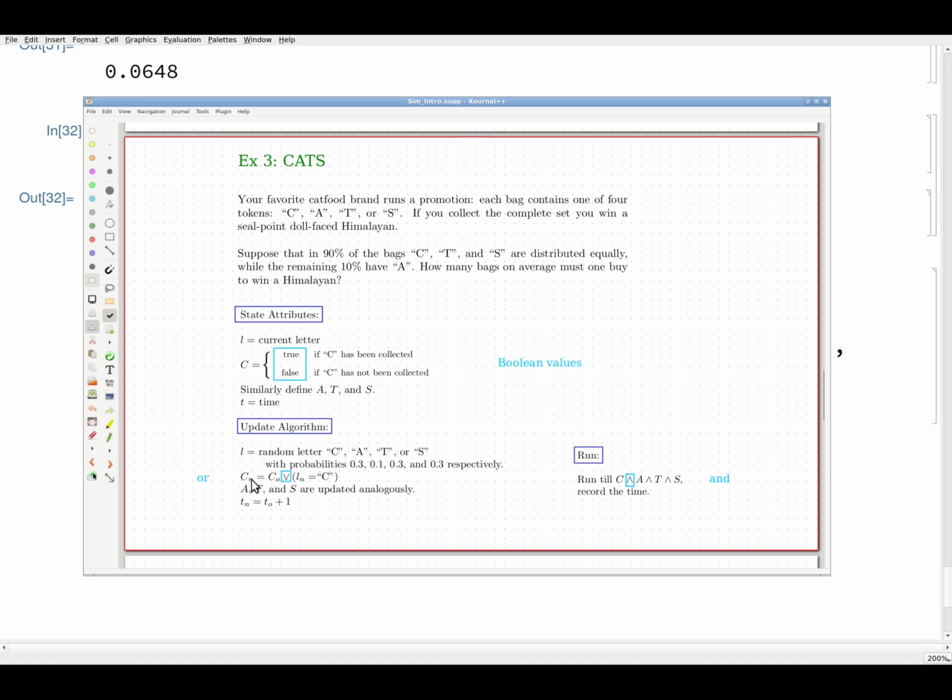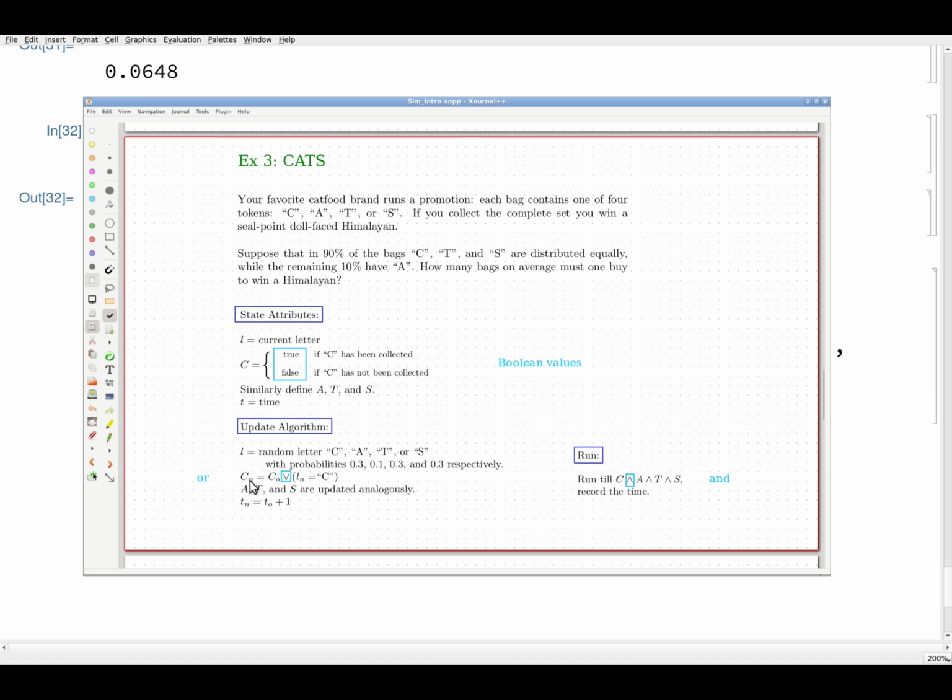In other words, if the old value was true, then the new value will be true, or it'll also be true if the current letter is a C, right? If the old value is true, that means we had already collected the letter, and so the value of this attribute C should continue to be true. On the other hand, even if the old value was false, we're going to make it true if the current letter is a C. So we can do that easily in Mathematica.